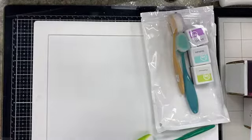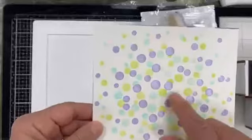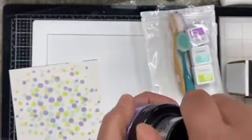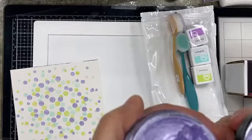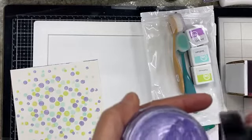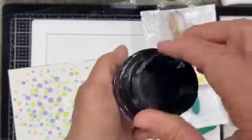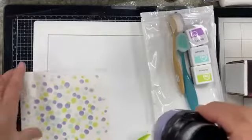Then I tried gilding paste. So I have my green, my turquoise, and then the purple is the gilding paste. Now, my gilding paste, and I brought the purple with me, is pretty old. I don't have the applicator with me because it's drying in the bathroom, but it's got a foam applicator that sits in the lid, which is great because then you never lose it. Because I've had my gilding paste for a while, I ended up having to spread it on with a knife onto my sponge and then go over.